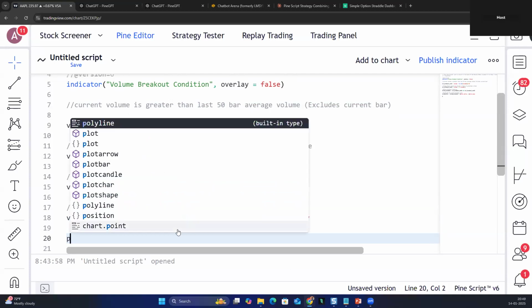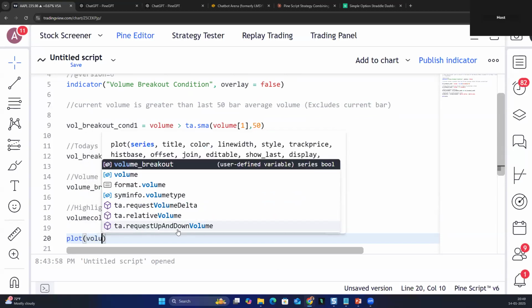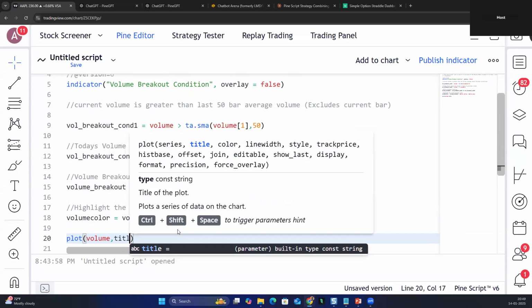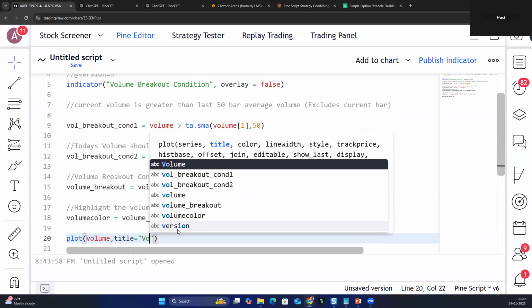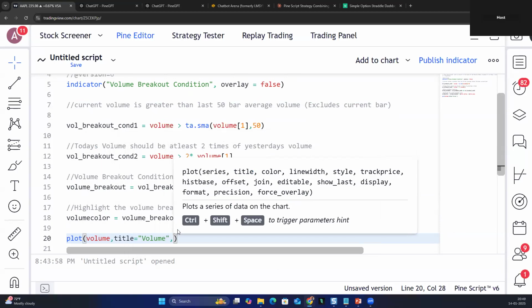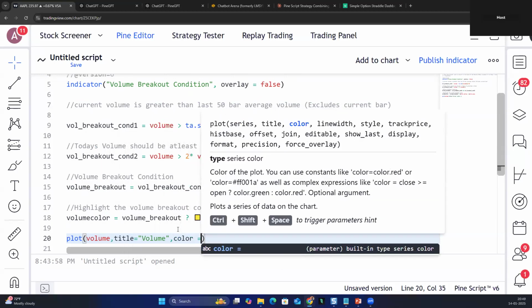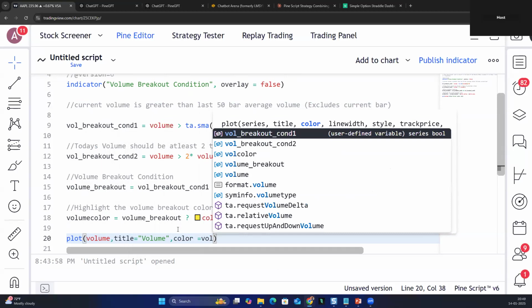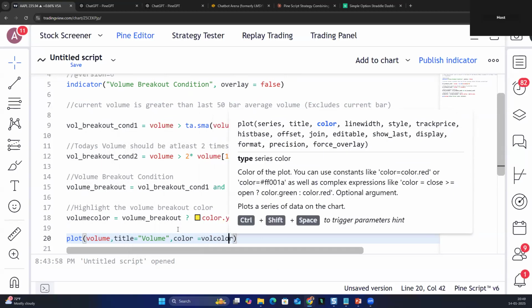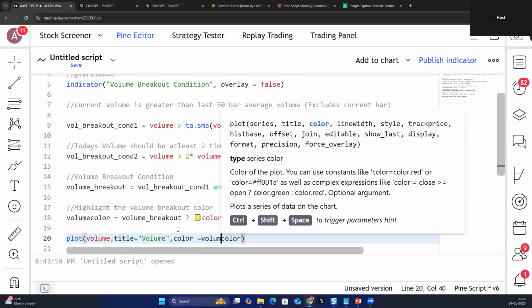So now we're going to plot the volume, and we'll say title equal to volume, comma. Color is nothing but volume color. It's not wall color, but volume color.